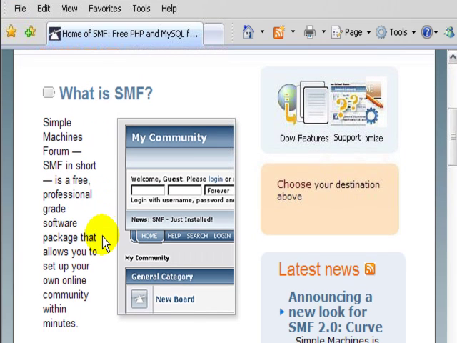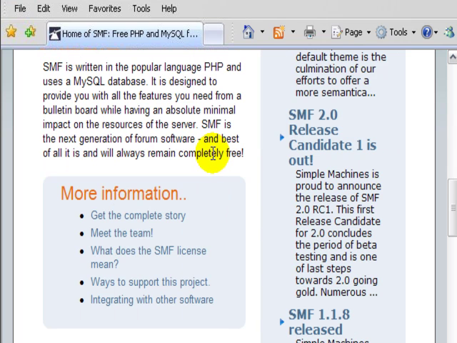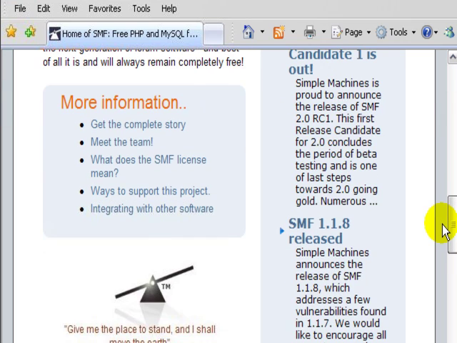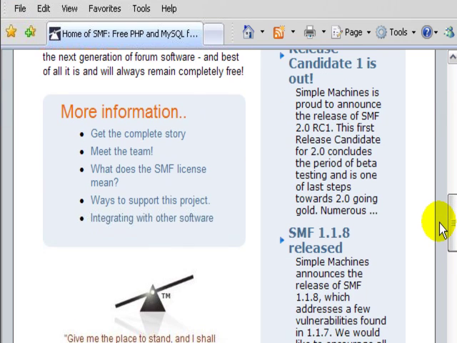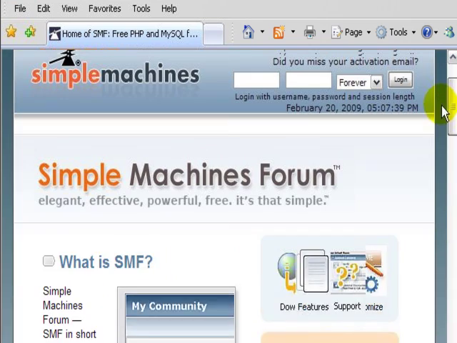So Simple Machines, the one good thing is it doesn't take up a whole lot of resources. Another nice thing is it's free, and you can also install it using cPanel's Fantastico. In fact, phpbb and Simple Machines are both offered in cPanel Fantastico's installation.